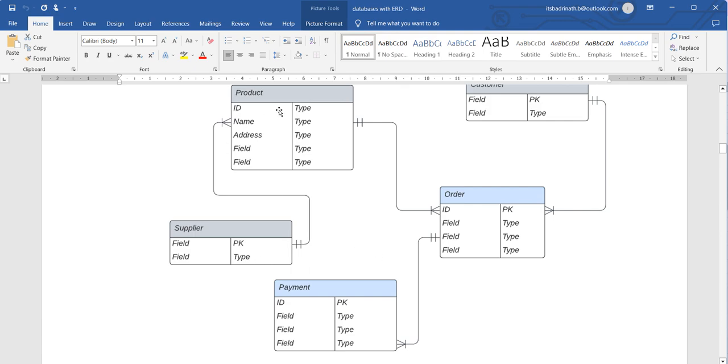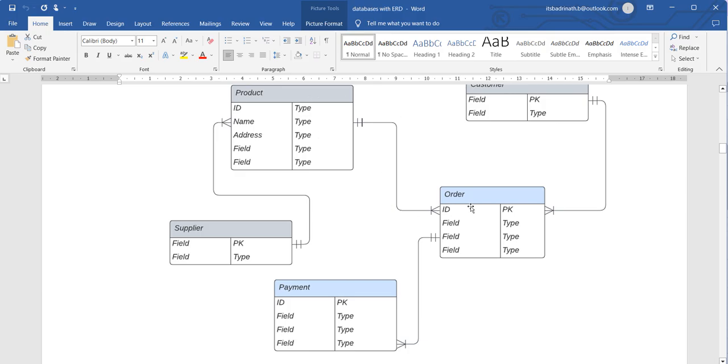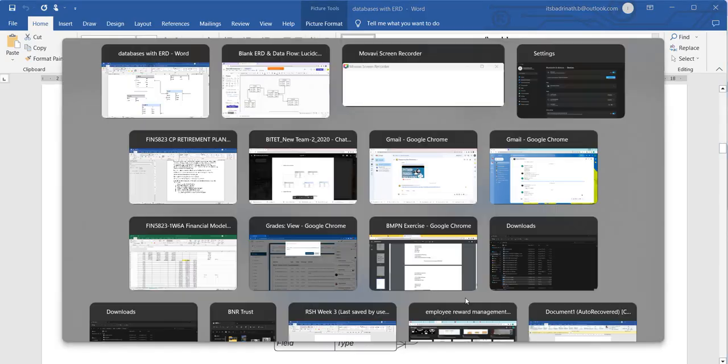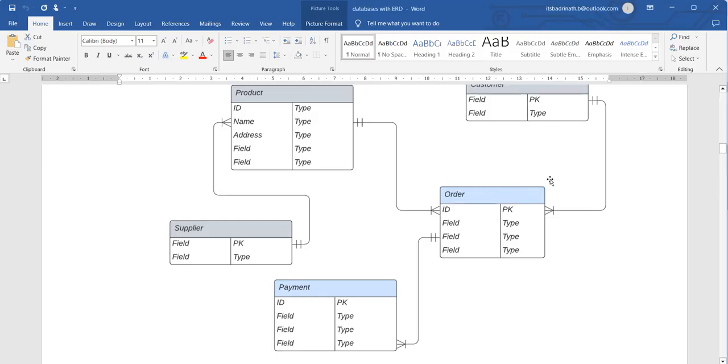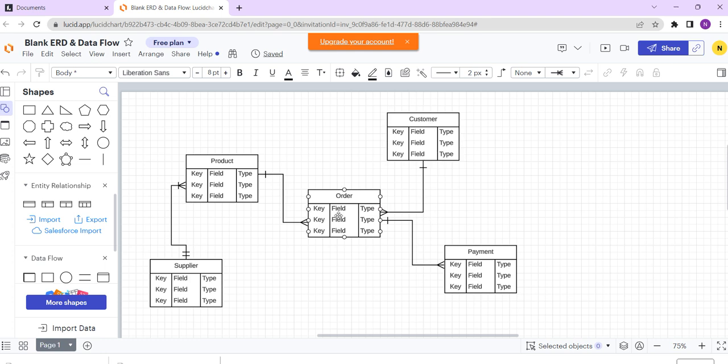Supplier to product, product to order, order to payment, customer to order. Make sure you change everything as mentioned earlier. Everything should be one and only one, or one or many, options only.